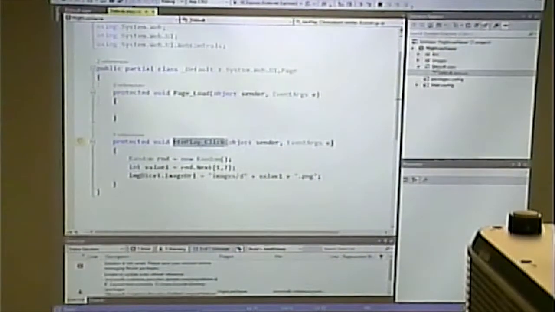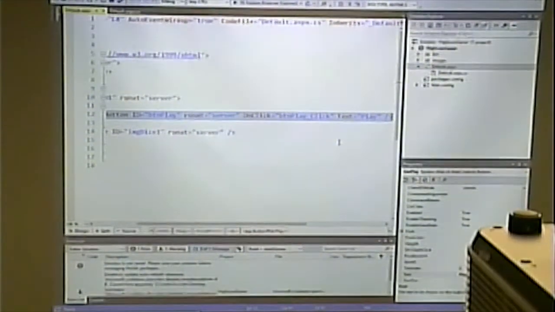Button play click. You notice here it says OnClick equals button play underscore click. The thing to remember is this is a server-side method. So this will run under two conditions. This will run if that button's been clicked and the server is called. Now, in reality, that's only one condition because the button is a submit button. So when the button's clicked, the server is called. So it will run whenever the button's clicked because, as it is a submit button, it will automatically send a request to the server.